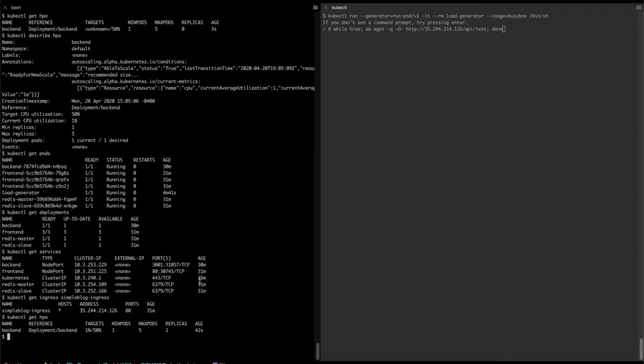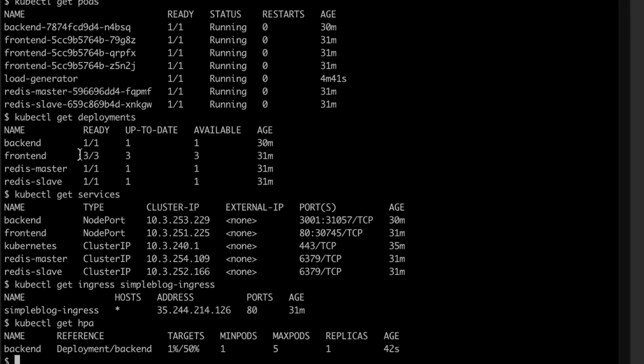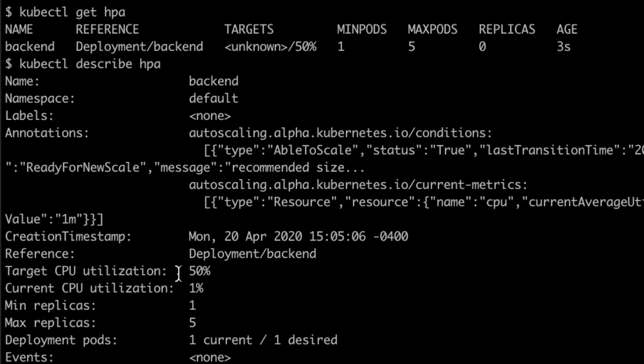For the final part of the demonstration, I will show off the capabilities of the horizontal pod autoscaler. On the left, I ran some monitoring commands to see information for the overall cluster. The HPA is already installed as well. As we can see here, for the autoscaler, I have a target CPU utilization of 50%, which means that I am looking to have all the pods have an average CPU utilization of 50%. Right now, that is the current CPU utilization.